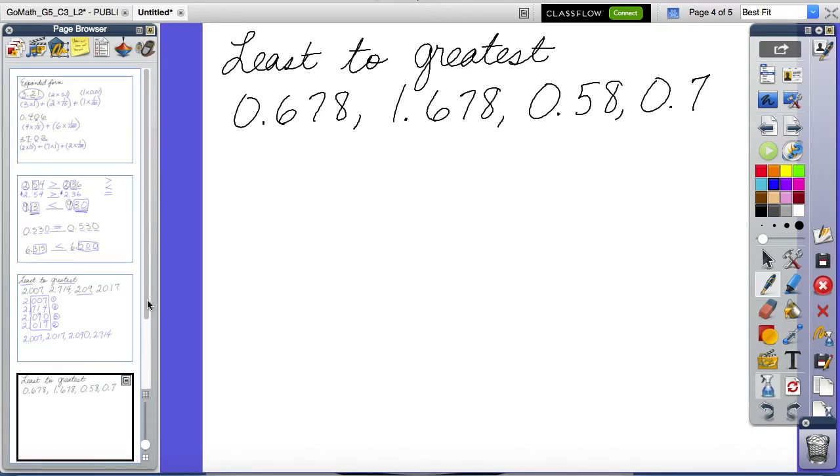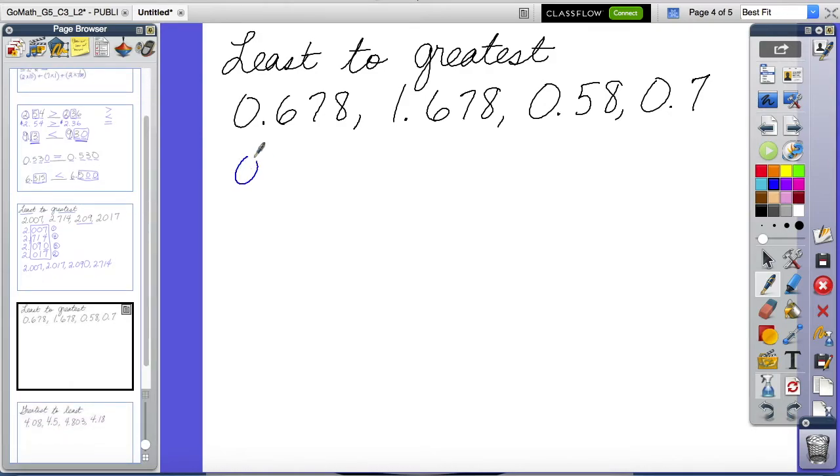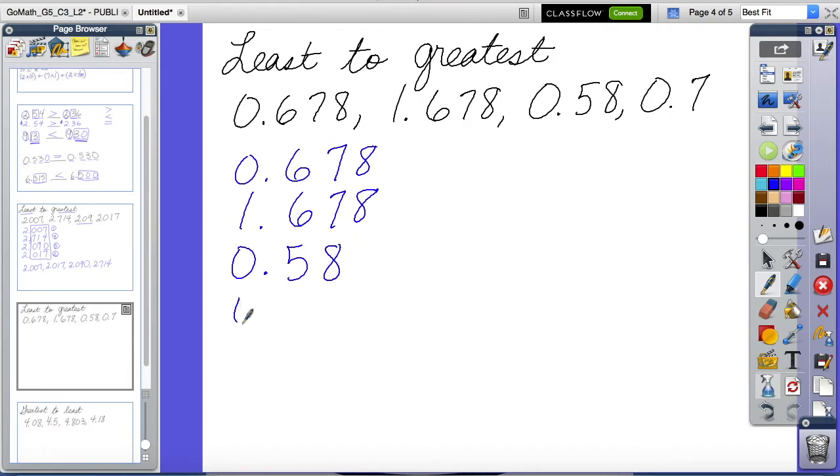Okay. We're going to do least to greatest again. I'm going to line them up vertically, making sure that we keep all of the decimal places in line. Okay, here we go. We have a problem now that we have one of the digits in front of the decimals different from the others. Since we're going least to greatest, and we have zeros in 3 of them, but a 1 in 1 of them, we know this one has to be greater, because 1 is greater than 0. So we already know this one's going first. I'm sorry, this one's going last, since we're going least to greatest. This one's going last in our list.